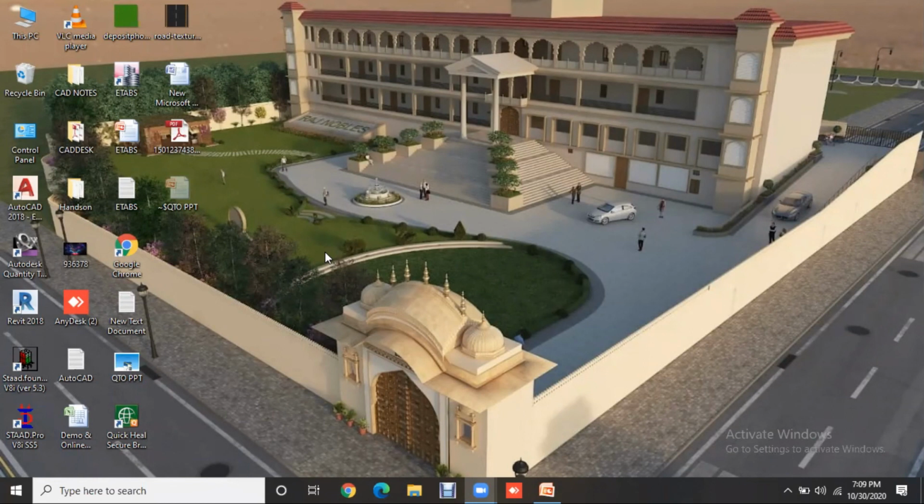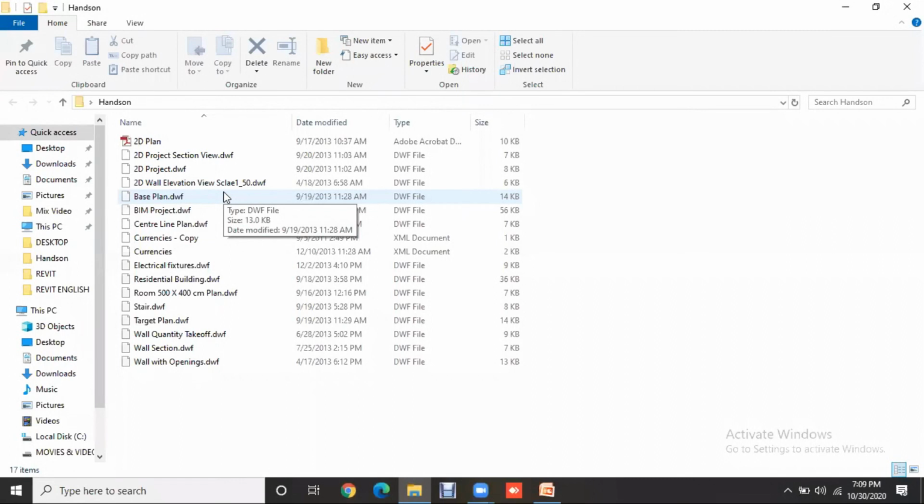So sometimes we cut the section in Revit, because I sometimes use Revit for sectioning. You can also use 3D files and 2D files in the same format. In this hands-on file, some files are 3D, like the residential building. It is also in the 3D format.